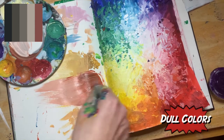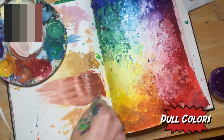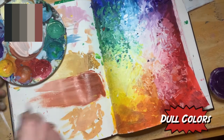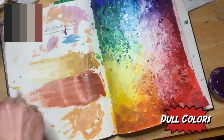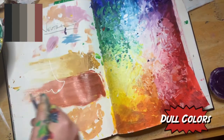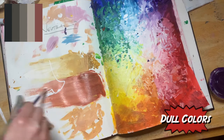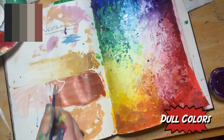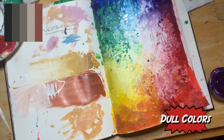This is burnt sienna, slowly going to white. And what I want you to do with your dull colors is just do some value scales with the dull colors. So I got a lot of white. So can I blend? That's too big of a difference.